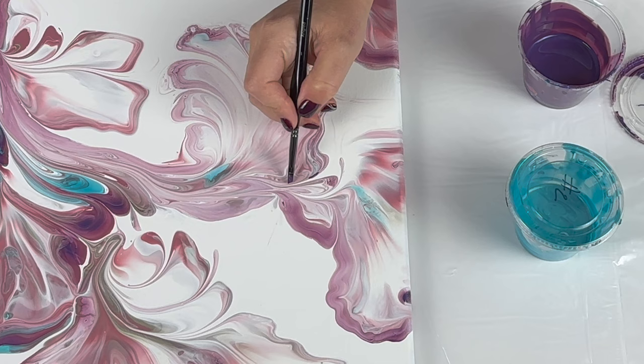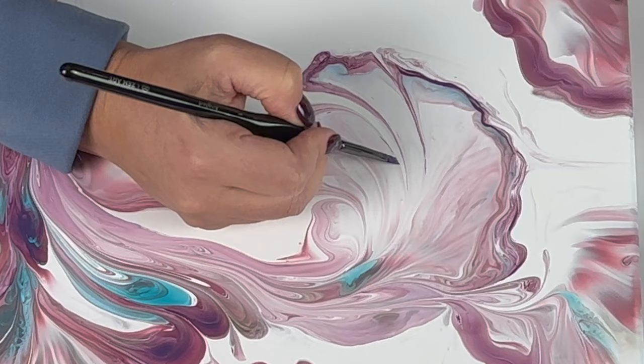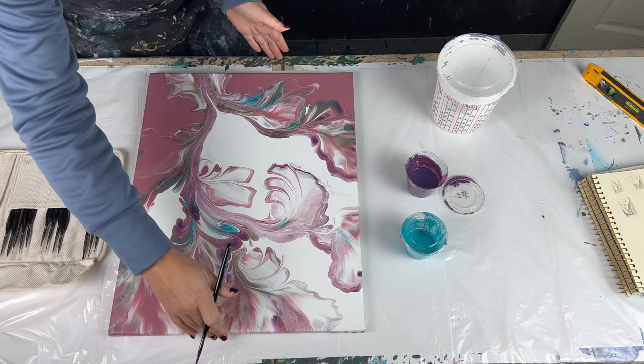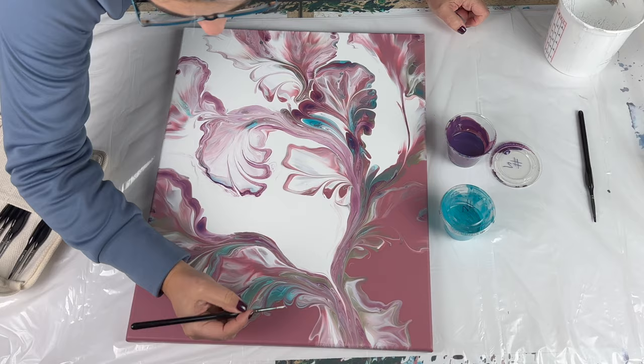Honestly, I wasn't thinking about what I was doing. It was just kind of happening. And that's getting into flow state. And let me tell you, fellow artists, don't you just love getting into flow state? It's such a breath of fresh air where everything else just melts away and it's just you and the painting coming to life and bringing what's inside of you out into this beautiful creation.